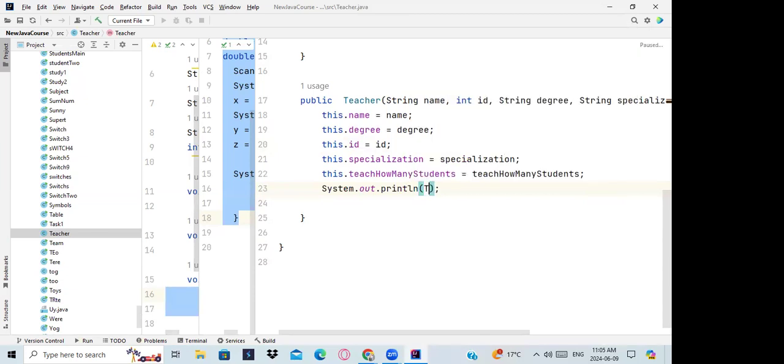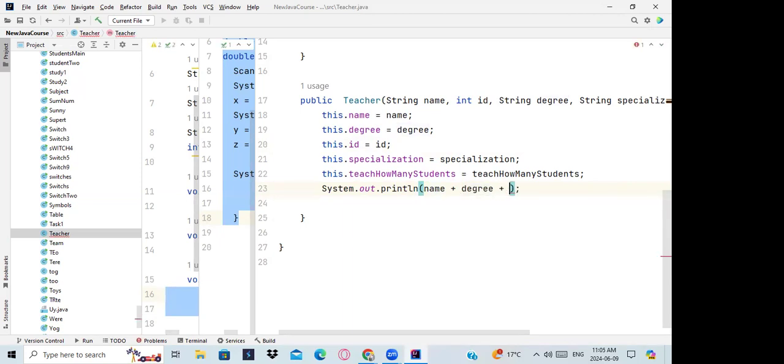If I put teacher here, we should print. No, not teacher. We are already inside Teacher, so we don't need teacher again to access its members. So, name. Okay.